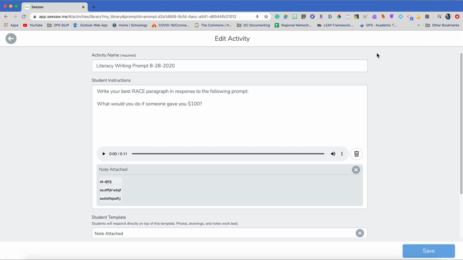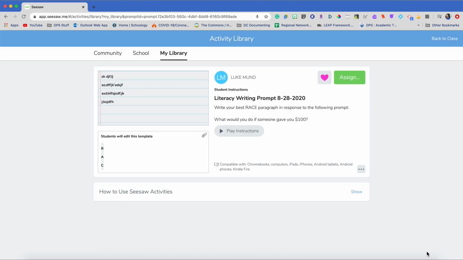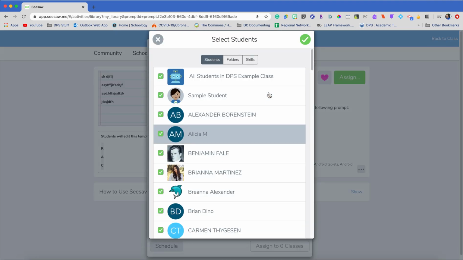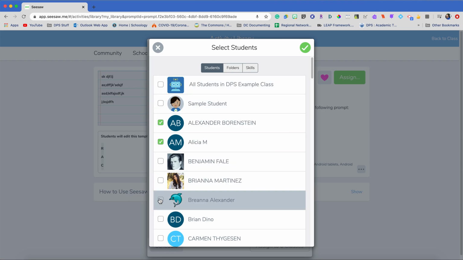There are a lot of different ways that you can differentiate, but this idea of taking the work that is accessible to most students and then adding in or changing up the work for your differentiation purposes. Again, there are many different ways, but this is a really easy way to provide that differentiation for our activity. So I've added 3 different differentiations here, however you would like to do it. Now I'm going to assign this to just those 4 students that needed my differentiation. So I'm going to choose these 4 students here, and I'm going to assign it to them.